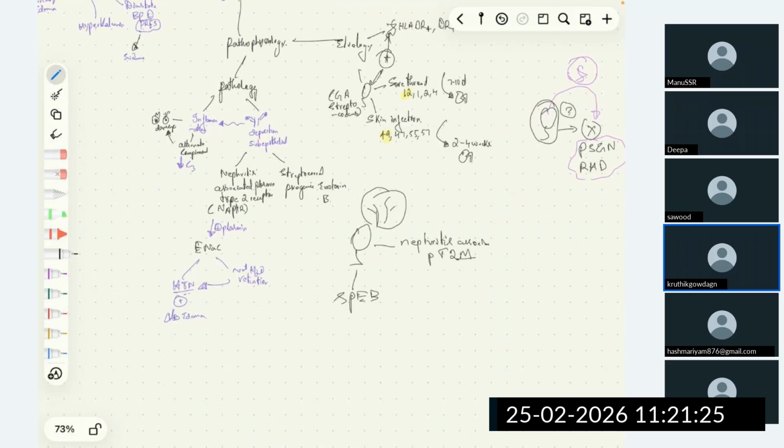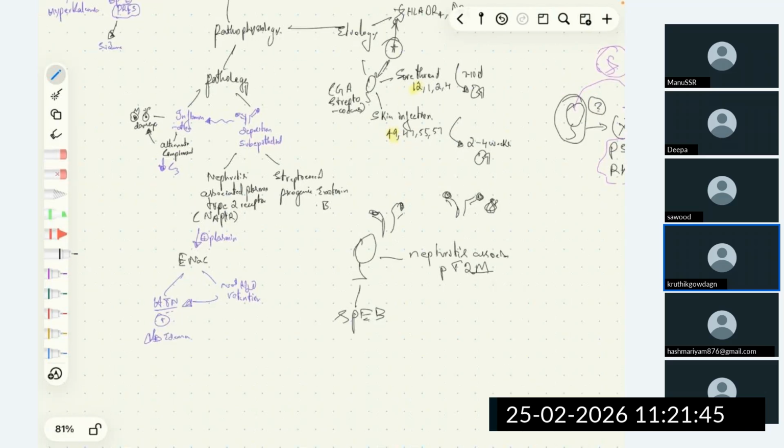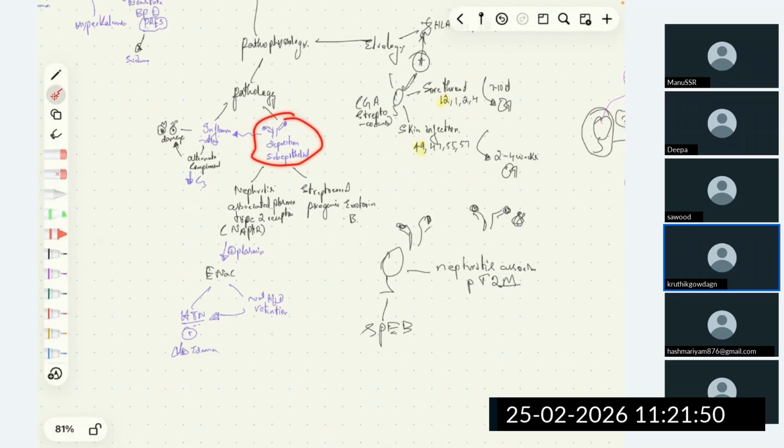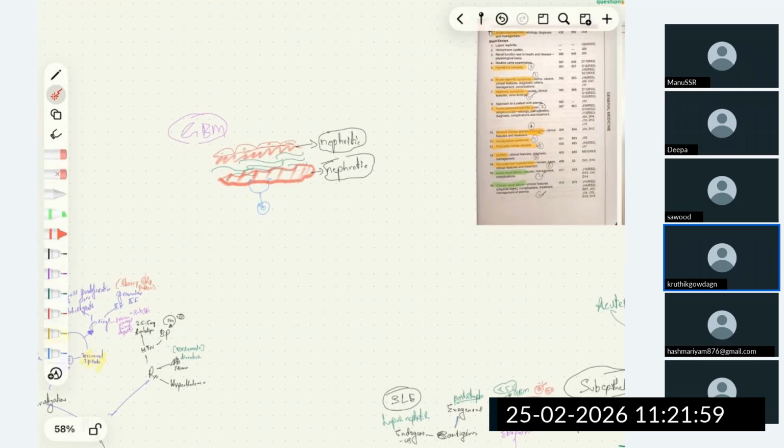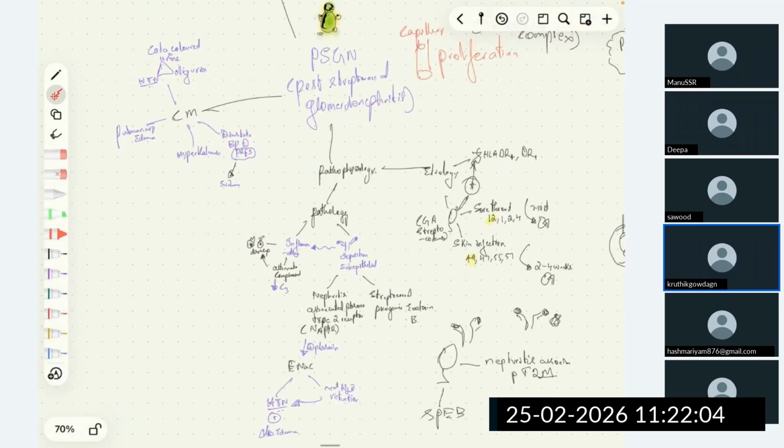Now these immune complexes will be formed inside the blood. T cells will form antibodies. The antigens will be lying inside the blood, the bacteria thriving inside the blood happily. These 2 will bind to each other and cause disease, ruckus inside the kidney. The immune complex deposition occurs in the subepithelial layer in case of PSGN. I mentioned here that most commonly subendothelial layer deposition is seen in nephritic syndrome, that is the most common one. In PSGN, the deposition occurs in the subepithelial layer.